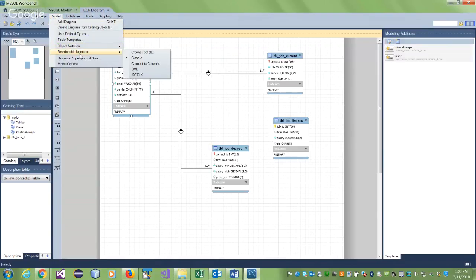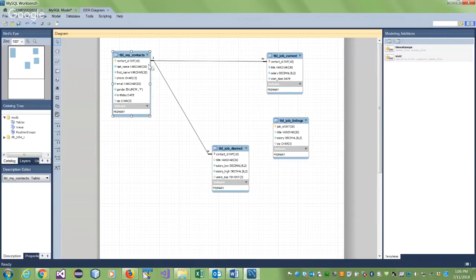The third model, the third notation, is connect to columns. This is the one I use. Why I like this? Because it is giving me the relationship one-to-many, but it also tells me that the contact ID column there is connected to the contact ID column. So I don't have to remember which field is referring to which field. Here it was easy. They were both called contact ID. But if I chose to call it contact ID and I call it something else there, then I may not remember it. But of course, you do learn to remember things when you work on an application. But this gives me a clear picture that field contact ID is linked to this field contact ID.